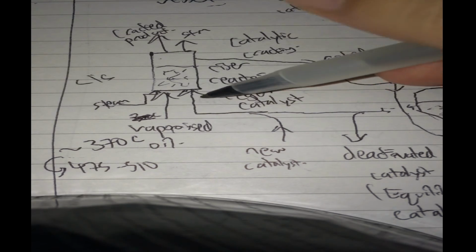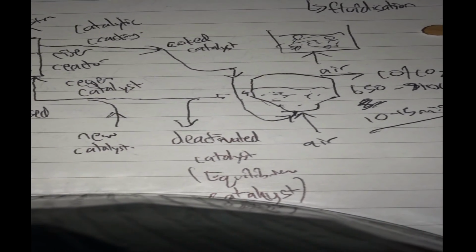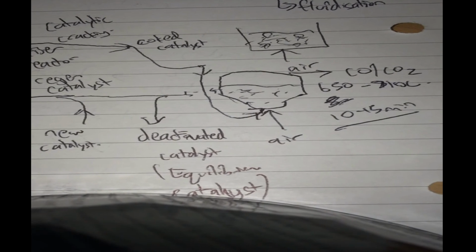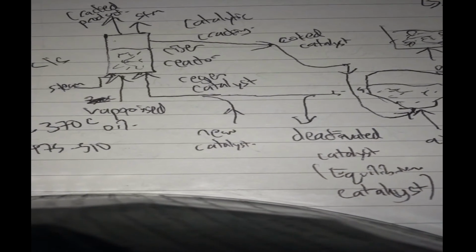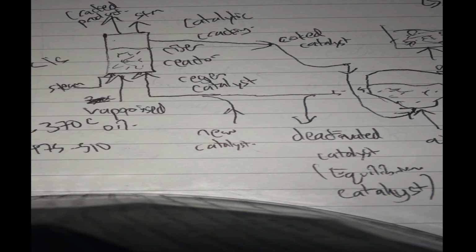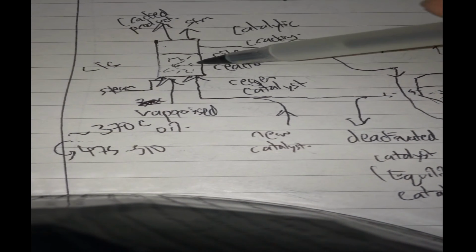So 650 degrees. If you want to work backwards with all the heat losses, 650 to 810. So you need to jack it up maybe to 700, 700 or above, depending on how fast you need the catalyst to crack, because temperature also increases the cracking rate. So cracking temperature is one parameter to control.